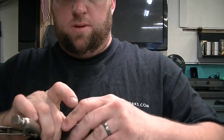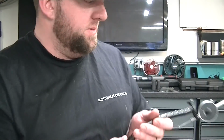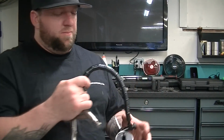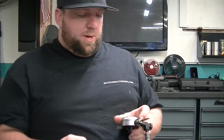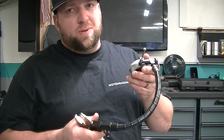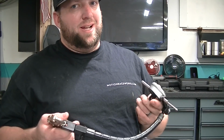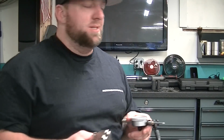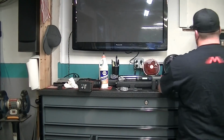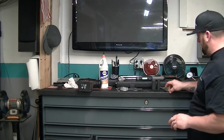Oh, wrong way. And you just crank it, and it's solid. And sweet. Now this was kind of expensive. There are cheaper ones, but when you're buying measurement tools like this, I know this is not the best precision instrument out there, but it's not something you want to go to Harbor Freight for. It's kind of critical because you're measuring in the 28 thousandths, 30 thousandths. So if you're out 2 thousandths, that's a pretty significant jump.